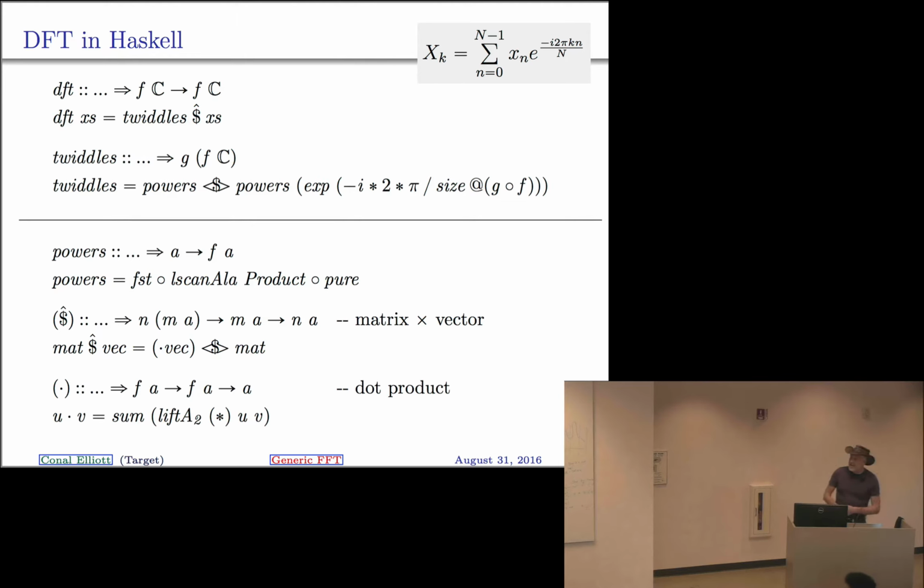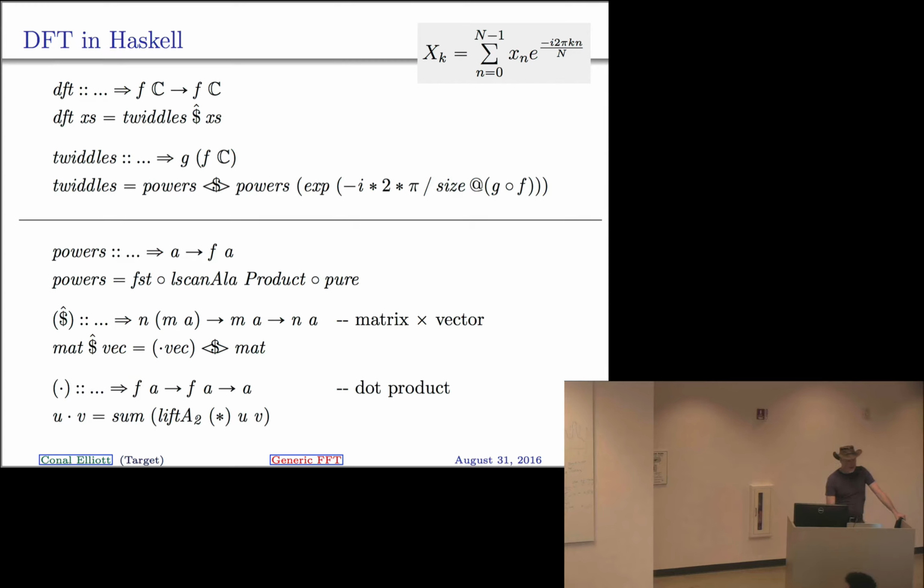Now I'd like to, this version of the slides is not exactly the one I was hoping for, but I think it's just okay. First I want to show a lovely implementation in Haskell of this algorithm. Again, up in the right here, this is what we're computing. I'm going to compute it in Haskell in a very simple, elegant way.